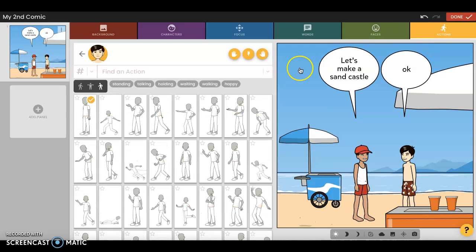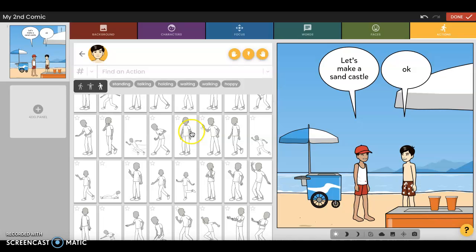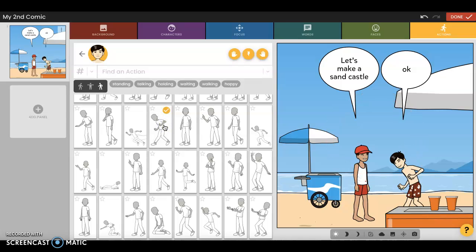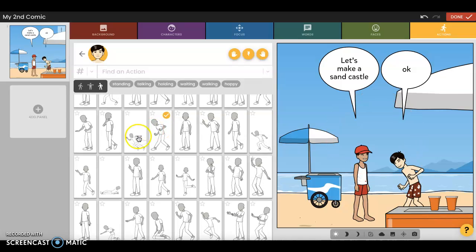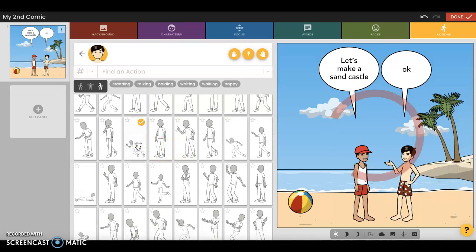And with actions, we can have our avatar make different movements. For example, dancing, talking, running.